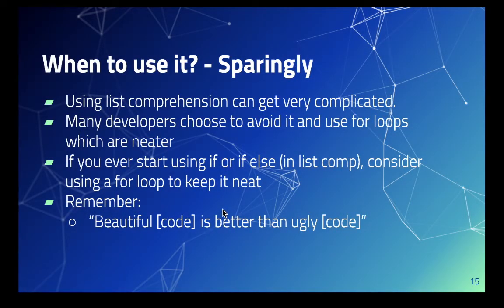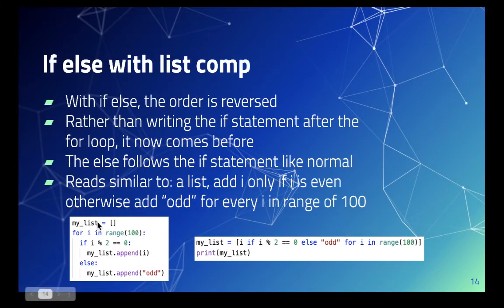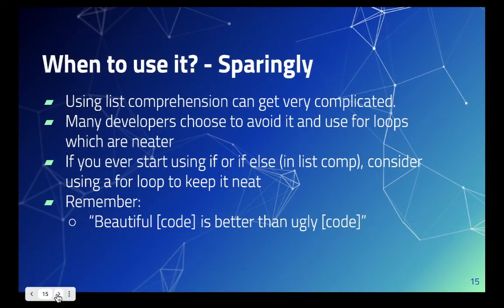And remember, Python has this motto, I guess, that says beautiful code is better than ugly code. And what that means is that this code, I wouldn't really call it beautiful, but it's neater, it's easier to look at than this code, and therefore it can be considered to be less ugly. This code, although it's shorter, is more ugly, and that's not really what Python wants. It wants code to be clean, and other people should be able to easily understand it.